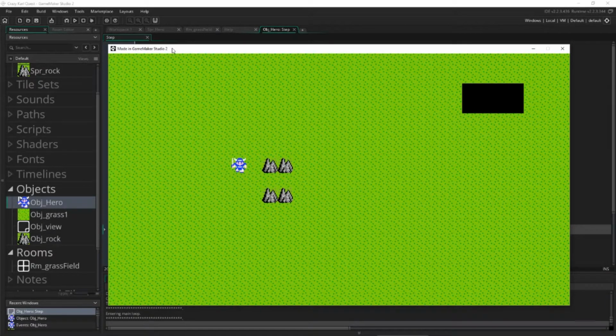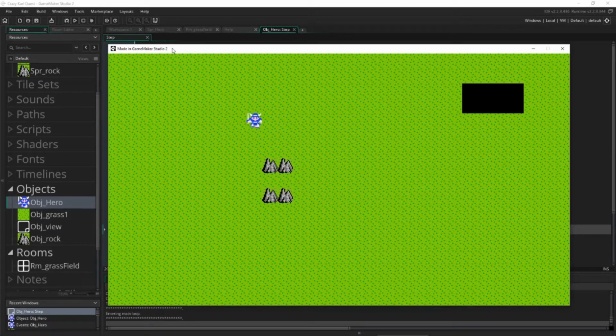This might be a little hard to control because I'm going to be moving fast, but yeah, that's a little too fast. But if you notice, if I feather it, see how I'm perfectly aligned with these rocks horizontally, and if I tap my keyboard, it's going to be hard to get in there, but see how I'm always ending up aligned? That's what we want. It's just we're moving too fast, and so I can't control it.